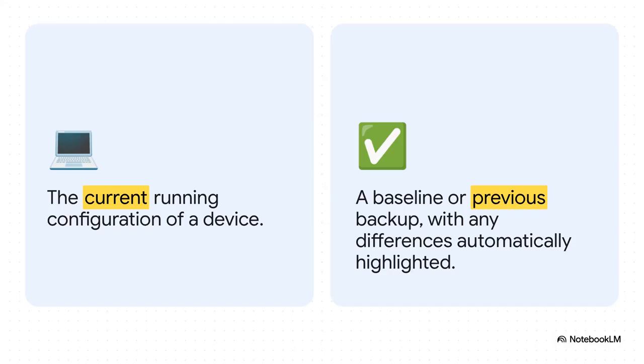Here's another absolute lifesaver, the Config Compare tool. I mean, back in the day, you might have had to literally print out 2 config files and hold them up to the light to find what changed. This tool does that automatically, instantly highlighting every single difference between a device's current config and a trusted backup or baseline. The hours this saves is one thing, but the errors it prevents, that's priceless.